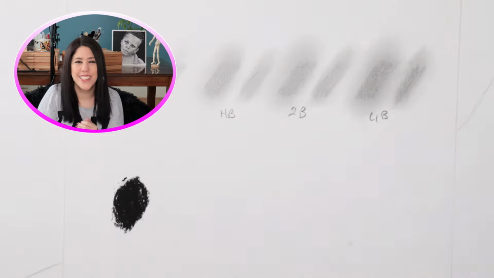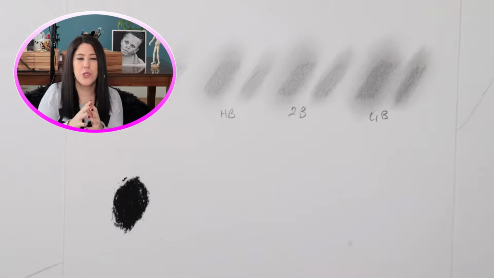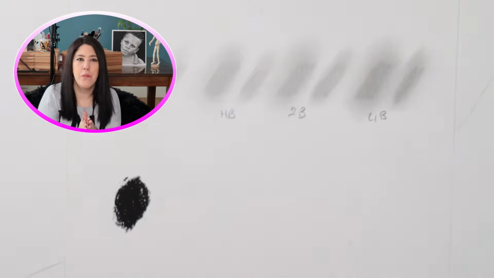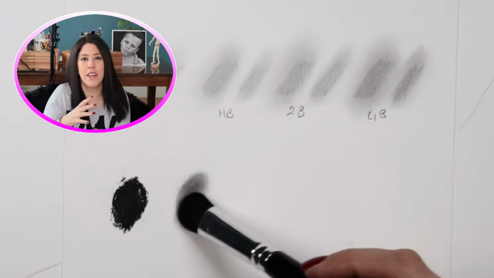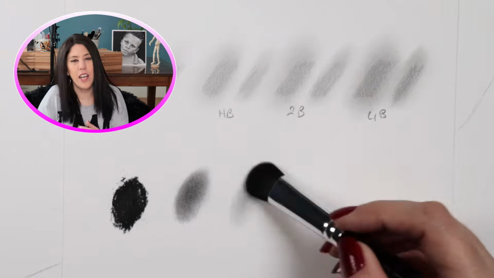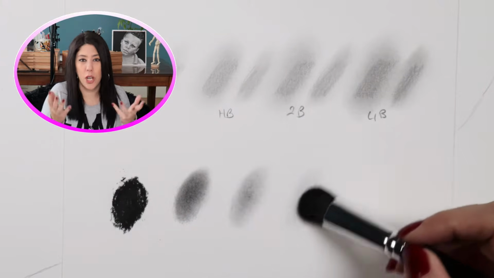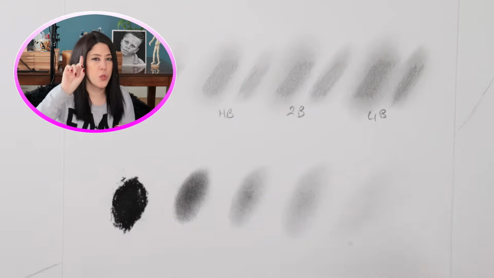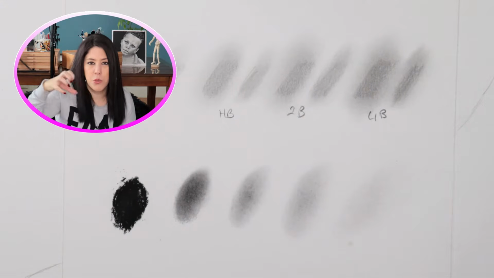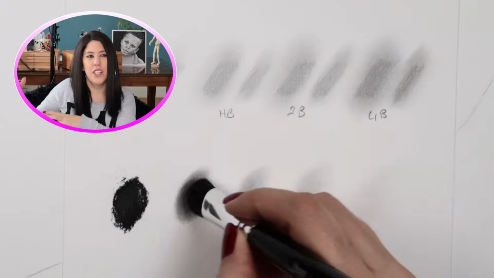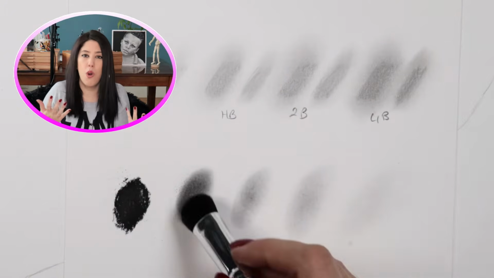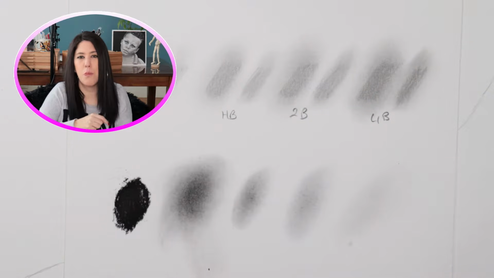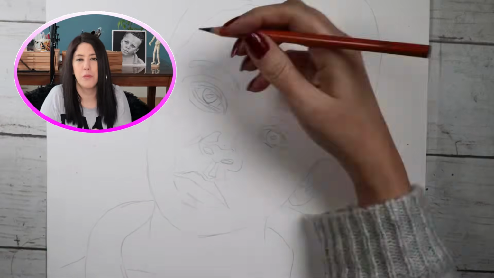Let's talk about what Yoda said, charcoal. If you want to use charcoal powder, I highly recommend General's charcoal and a brush. I've been using these brushes behind me. They are basically makeup brushes. You can just dip this brush into the charcoal powder and you can apply all these shades. I dip just once and I go from left to right. The shades are getting lighter. If I want to apply more blackness, I just go in with my brush again, take some more powder and add it onto my shades.